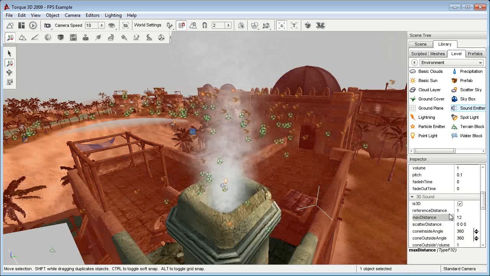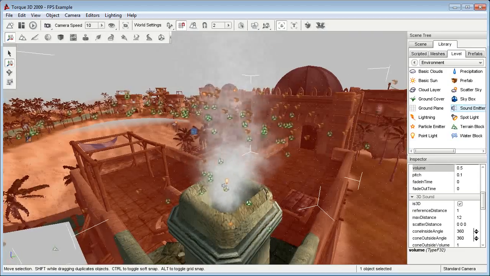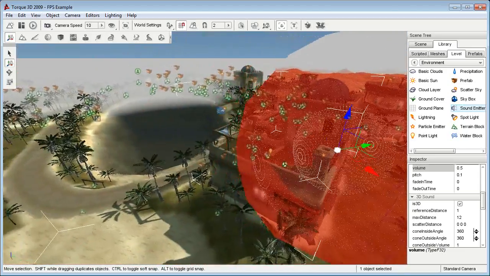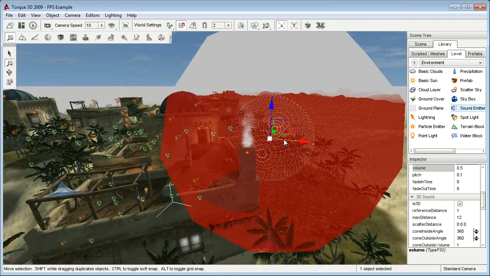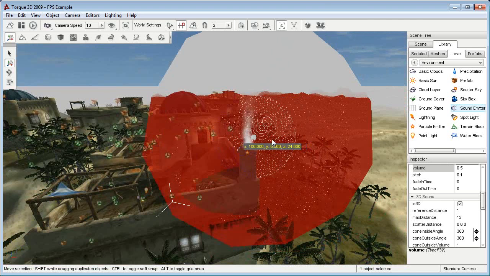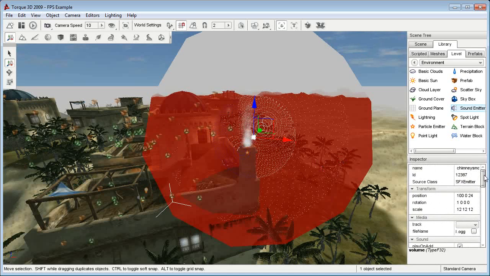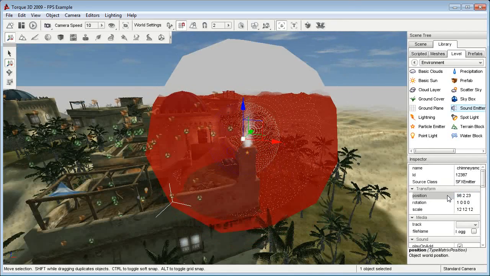And I can go ahead and copy and paste this emitter throughout the scene over my other chimneys. We'll decrease the volume here a bit. And then I'll zoom over to the side, make sure we have it placed exactly where we want it. Now I can either use the gizmo tool to place it over the chimney. Actually, what I'm going to do, since I know exactly where I want to place it, I'm going to adjust its position. There we go. Now I have it exactly where I want it.